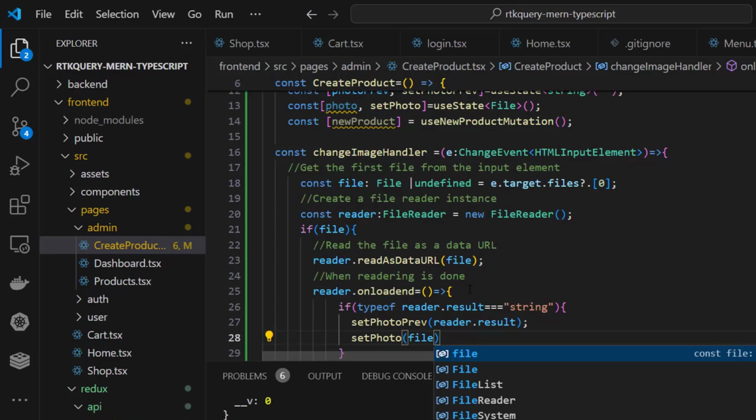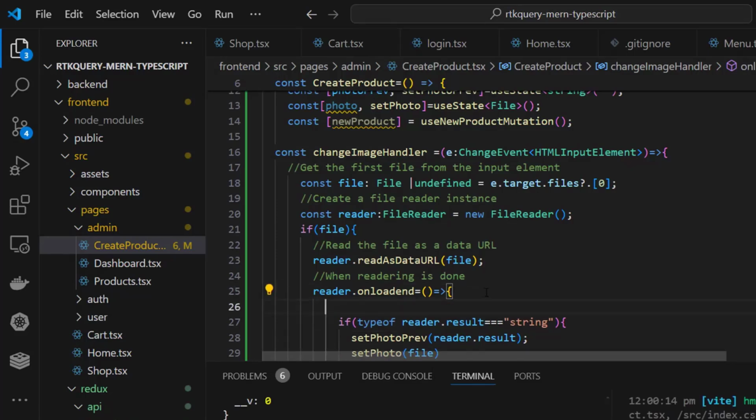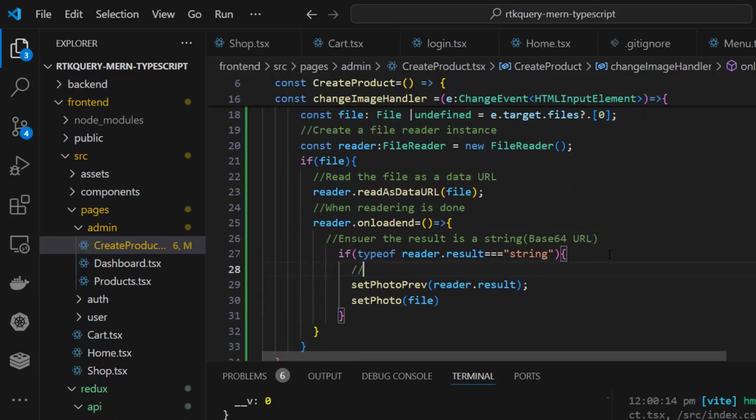Okay, so what we have done over here: ensure the result is a string base64 URL, then set the preview URL, set the file object.